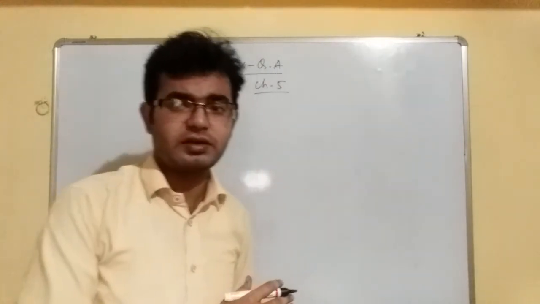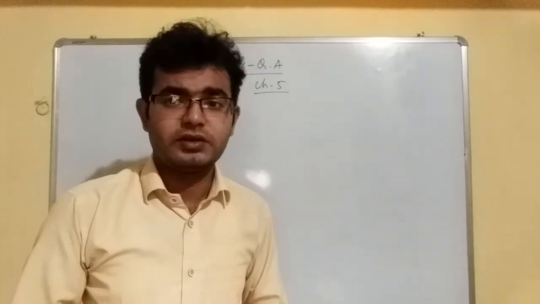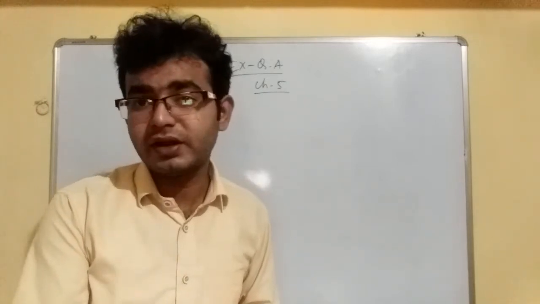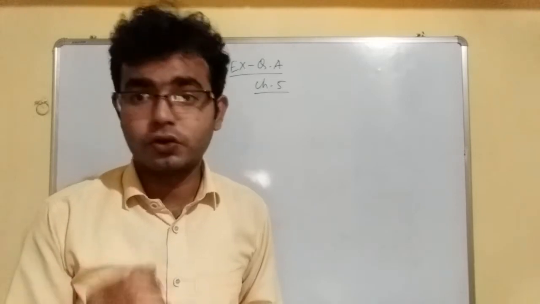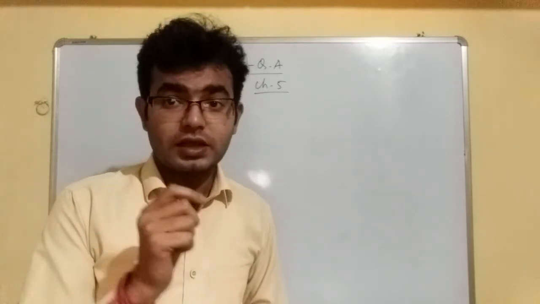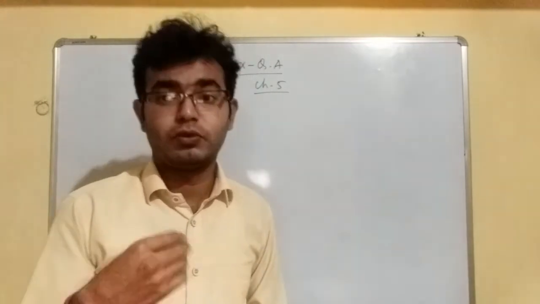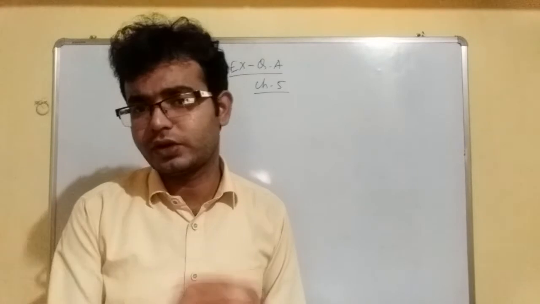I am not writing the answer here. That is, first we have to write the electronic configuration of the atom. Then we have to check the number of shells. The number of shells will be the period, and the number of valence electrons will be the group. If the period is 2 or 3 and the number of valence electrons is more than 2, then you have to add 10 to the number of valence electrons to get the group.